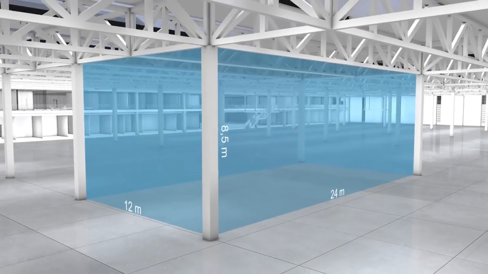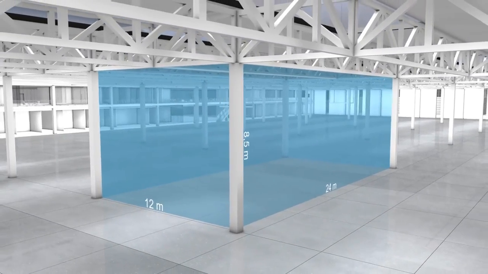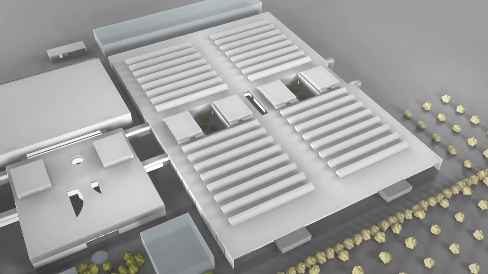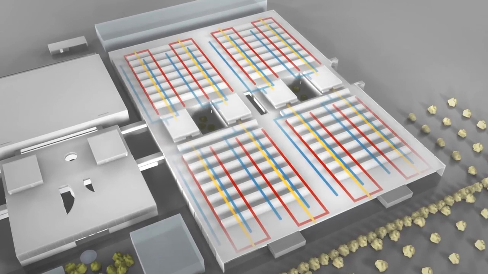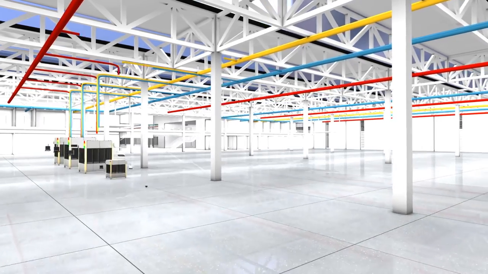Large continuous areas, which can be used flexibly and to maximum effect, because today it is unclear what we will be producing there in 10 or 30 years. A standardized supply grid enables us to connect machines to the mains quickly and simply.